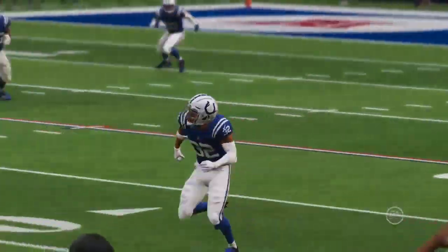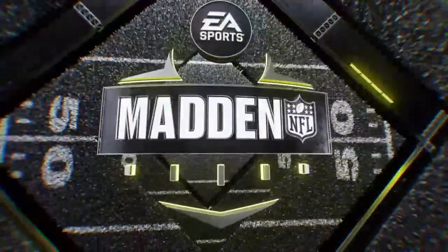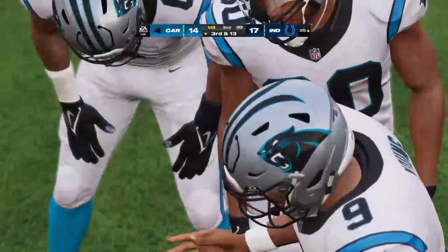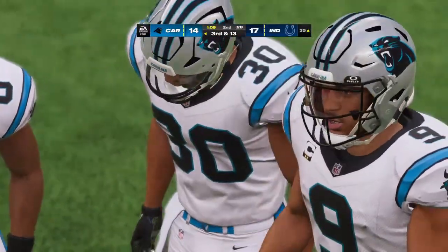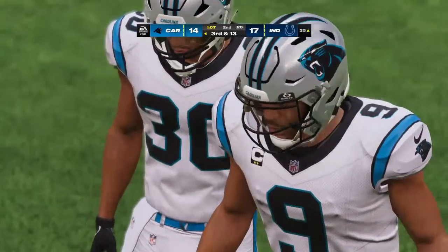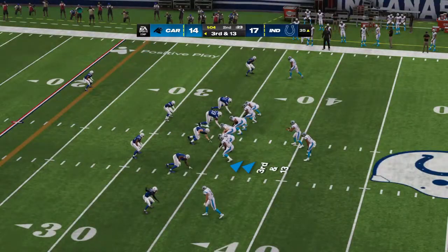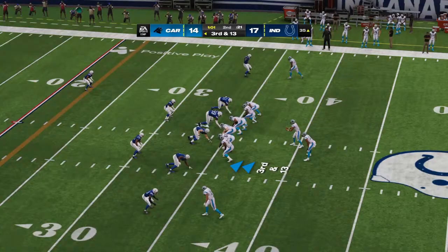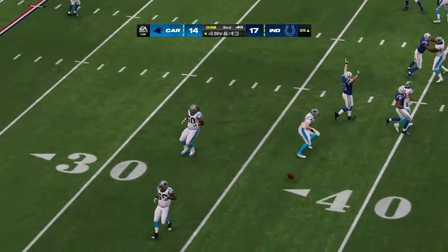Is that one they should have even tried, or is that one the quarterback sticks in his pocket? I think the latter. I like what you said there, because trying is one thing. We can second guess just about every call. But in this case, when you realize it is broken down, just throw it at the feet of your intended receiver so that no one can pick it off, right? You don't have the ball tipped up in the air, and you come back and try to pick up the first down on 3rd down. That way you don't lose any yardage.